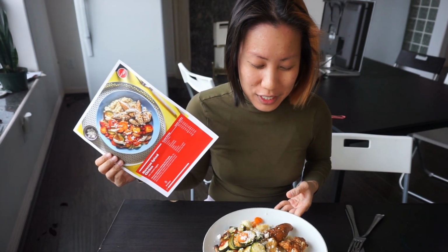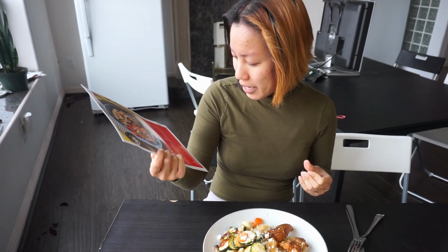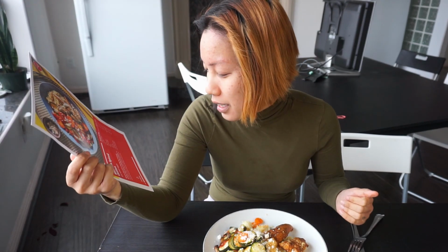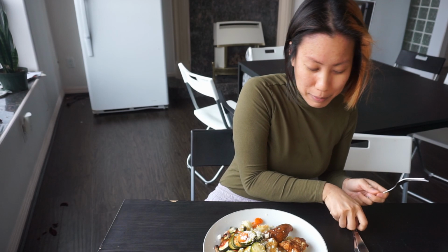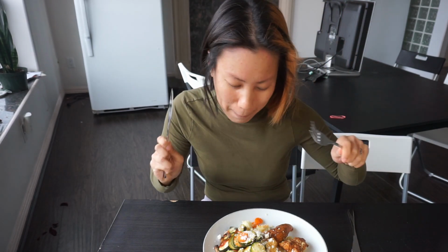This is actually easier than I expected. It said it was supposed to take like 30 minutes to make. This took me like an hour. You know, I'm a noob. This is actually the first time I've ever cooked chicken. So, very proud of myself, pat on the back. And yeah, I had a bite earlier as you guys saw, but I'm gonna eat it now. I have to go on an appointment, and it's kind of cold now, but it'll still be good.